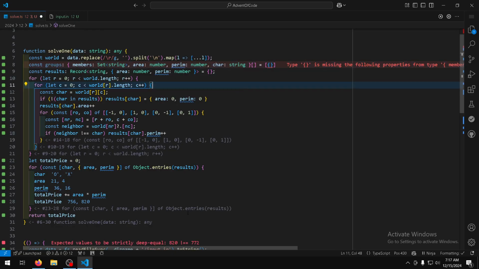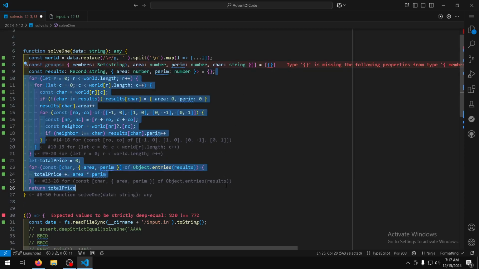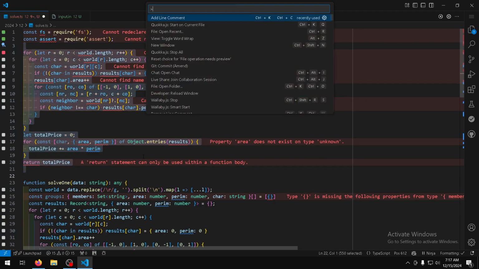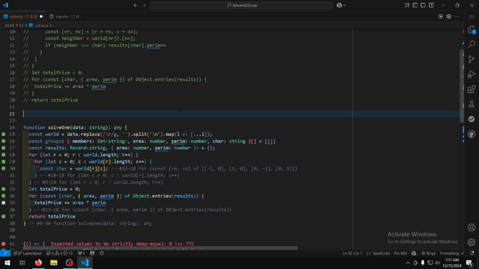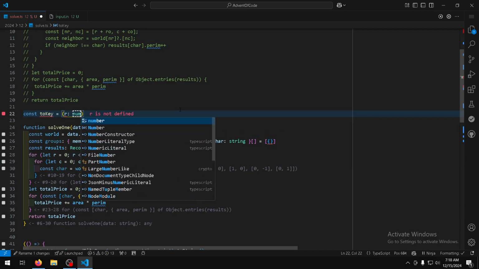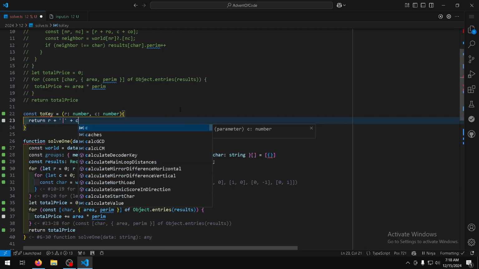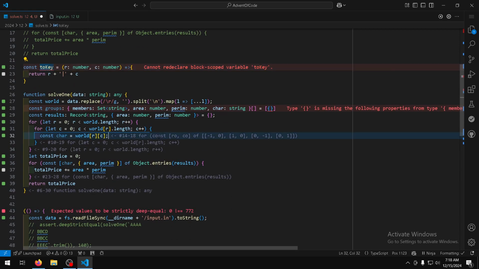We just need to do different stuff, unfortunately. To the point where, like, this is good, unfortunately. It just doesn't. Come on. Line comment, goodbye. It doesn't do good enough. So once we find a thing, we find a character. Get constituent key equals r, well, r number, c number, return r plus c. Good enough. Okay, so we have the character, we have the key, we have to make a flood fill function.